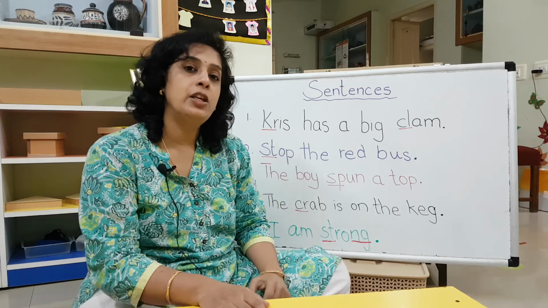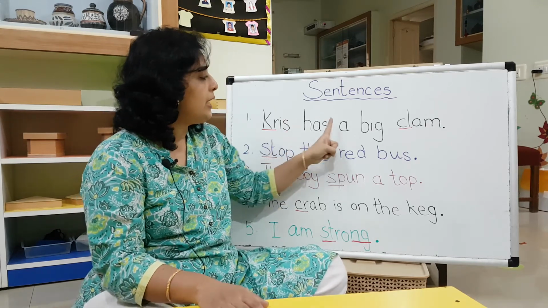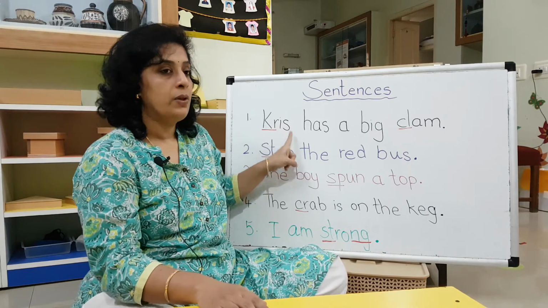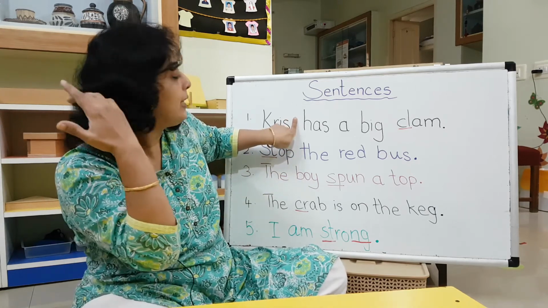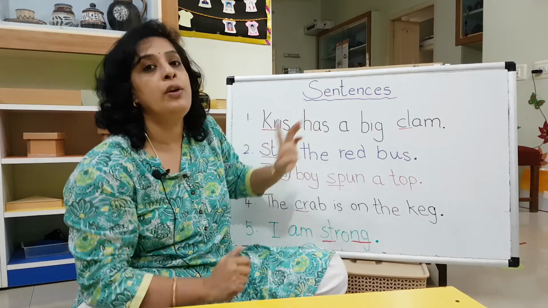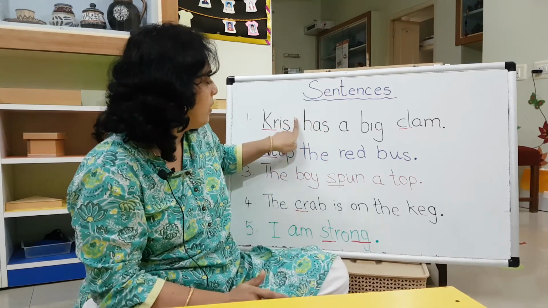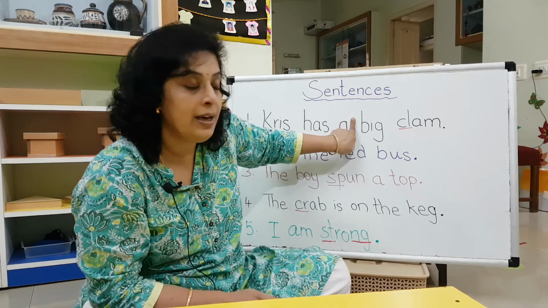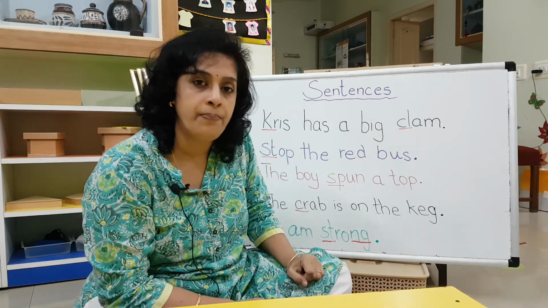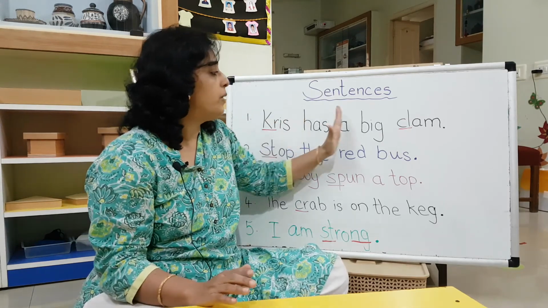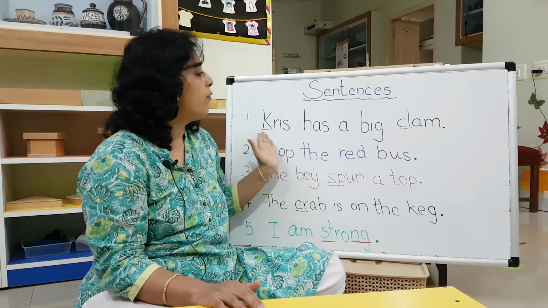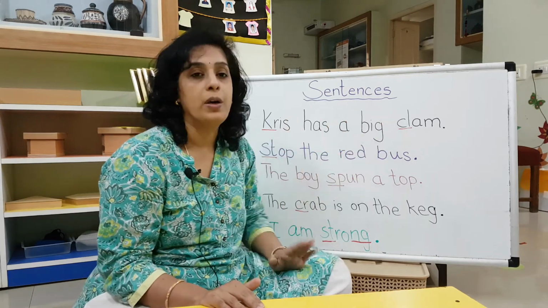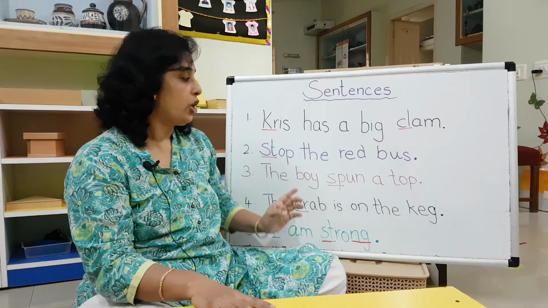Now when I am writing this in your notebook, what you should do is, between each word there has to be a gap. So as soon as you write Chris, you have to put a finger there. Okay, and after that finger space only, you write the next word, has. Then you put a finger here, then you write the next word, like that you have to write. Seriya? You have to have space between the words. Otherwise it will become one big word. It will not be easy to read. You have to give spaces between words. Will you give the space? Okay, thank you. Next one.